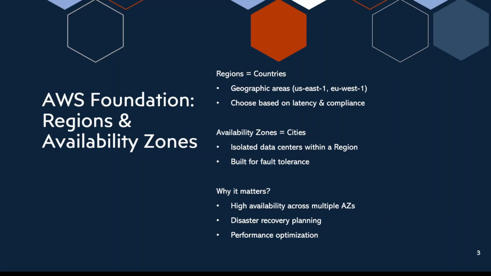If your application or your server is deployed on a single availability zone, and something bad happens to that data center or that availability zone, maybe a tornado comes or maybe the data center is burned, you will completely lose connectivity to your application, right? Your users won't be able to access the end service. So the availability zones are used for fault tolerance, disaster recovery, and obviously performance optimization.